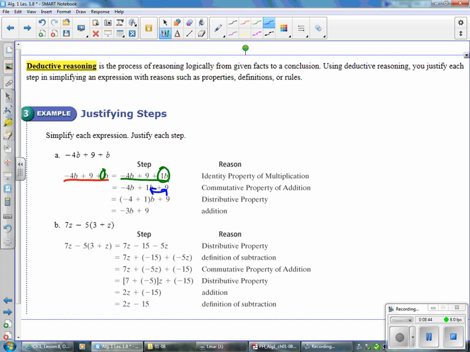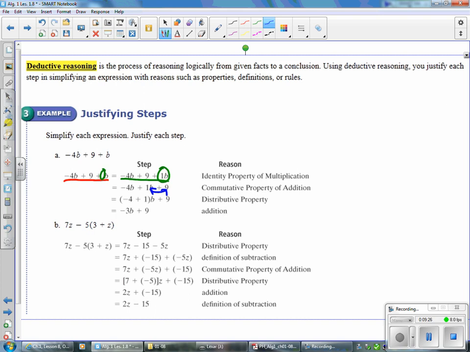Next one, we say, okay, we have a b in both places, and now there's parentheses. Much like how we normally distribute b to both of them, we can undo it and use the distributive property that way too. So I'm going to factor out a b from both. And so minus 4 plus 1 times parentheses b is the same thing as minus 4b plus 1b. It's the same exact thing. So that's the distributive property. Last thing, we can just add the minus 4 plus 1. That's just simple addition. So minus 4 plus 1 is negative 3. Tack that onto my b plus 9, and I've simplified this.